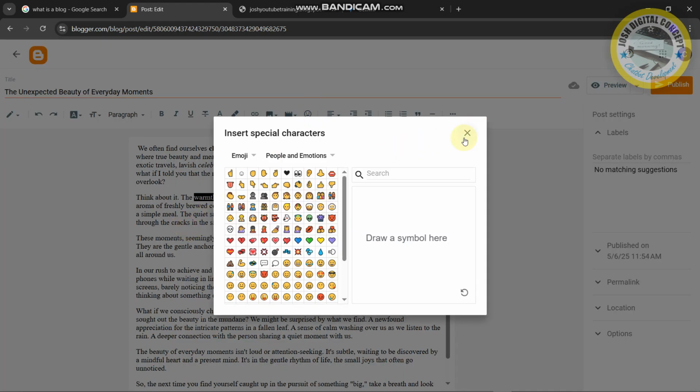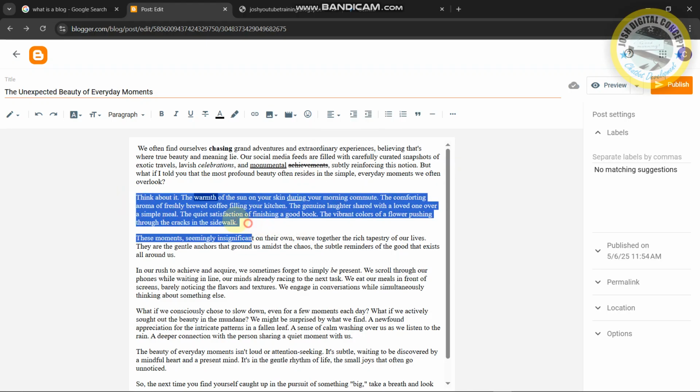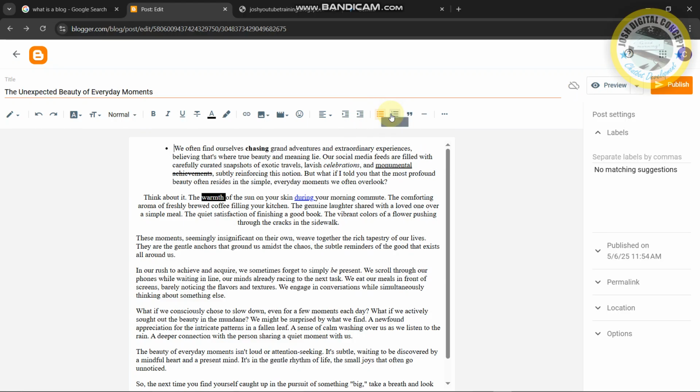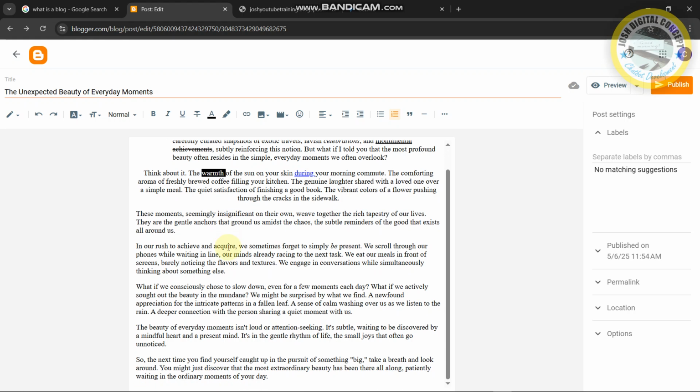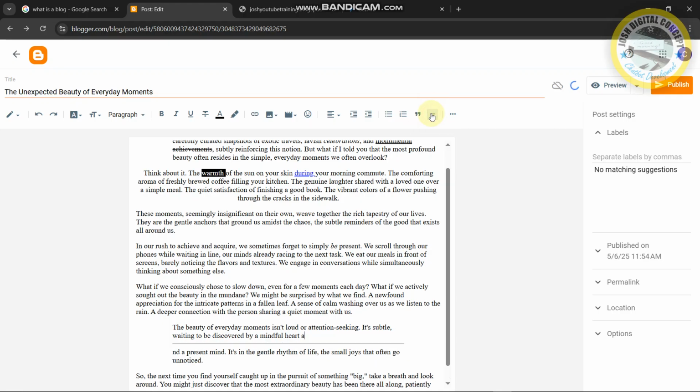Then these are your alignments, left align, center align, and the rest. For instance, we want to place this at the center. And we have increase indent. For instance, I can increase the indent of this part and decrease it. The same goes for bullets, numbered lists, and quote text. Maybe for instance, quote particular text. Then this is to insert a jump break at this line here. Then we publish it.